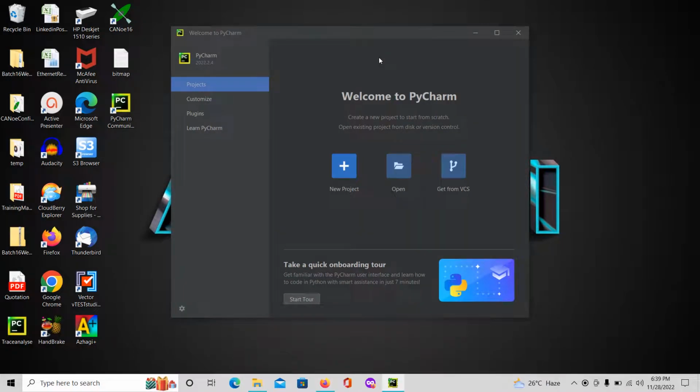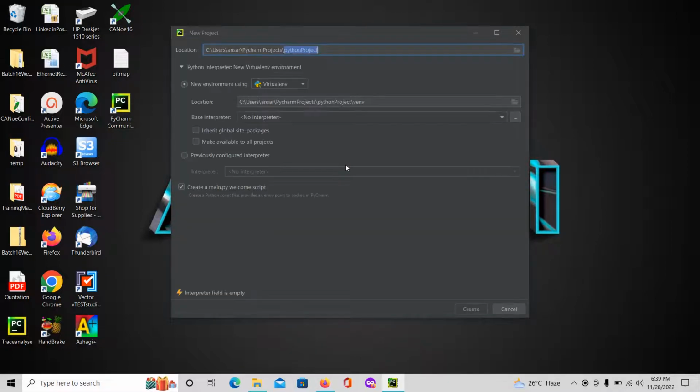Okay, so now I'm going to create a new project. I want to call this project test automation. Okay, so they are selecting 3.9 version by default.